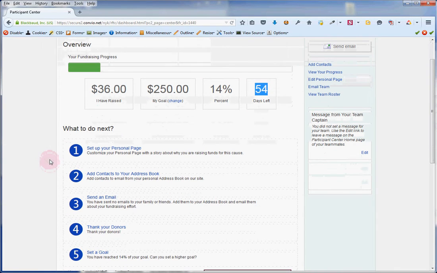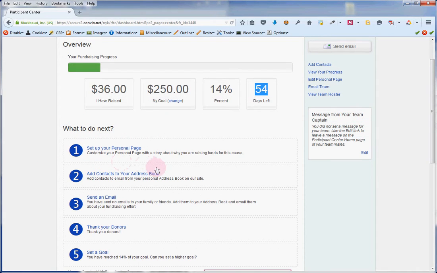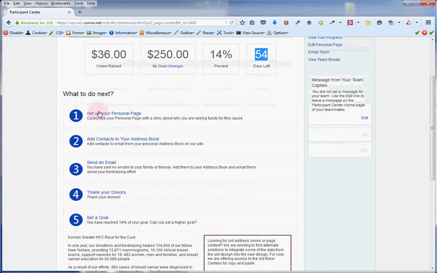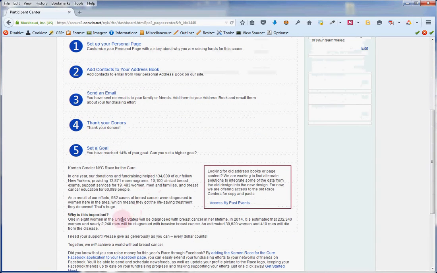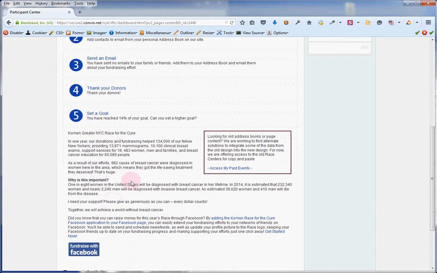You also see a what to do next section. This helps guide you through the basic things that will help you to succeed in reaching your goal. These are basically proven through testing and research to be the things that are typically followed by users who do prove to be very successful. Down here at the bottom there's some introductory text. There will be some other things in here from time to time, so it's a good idea to go ahead and scroll down and see these things.